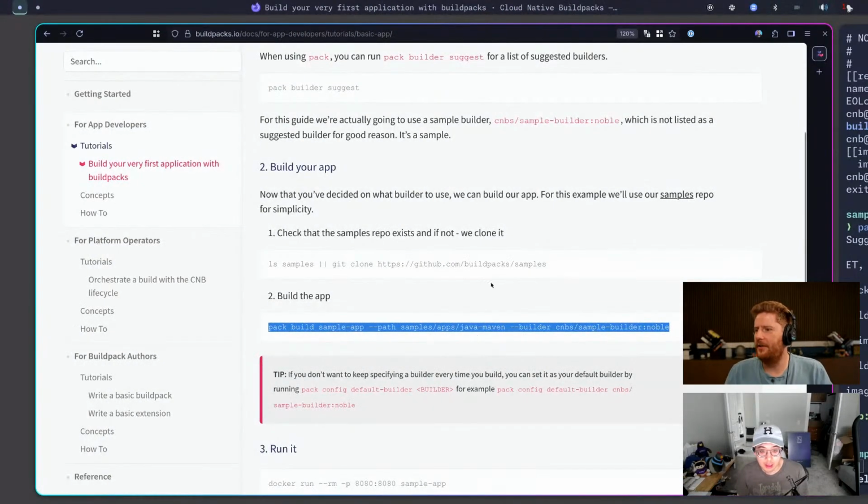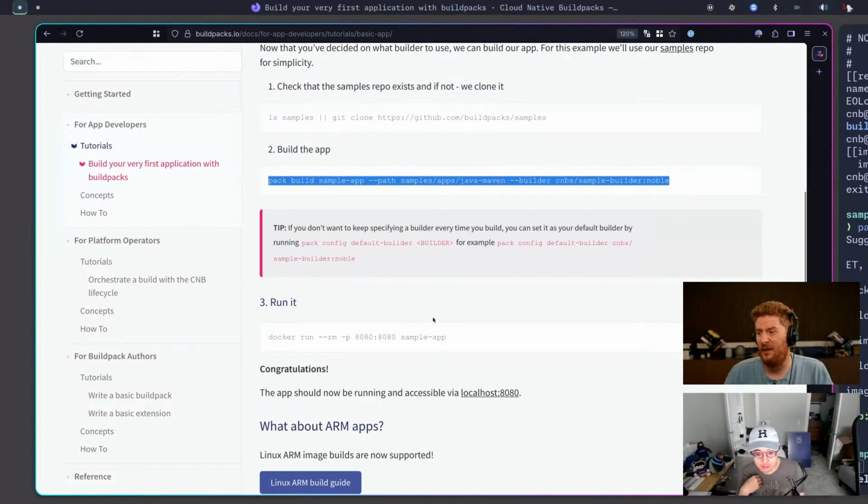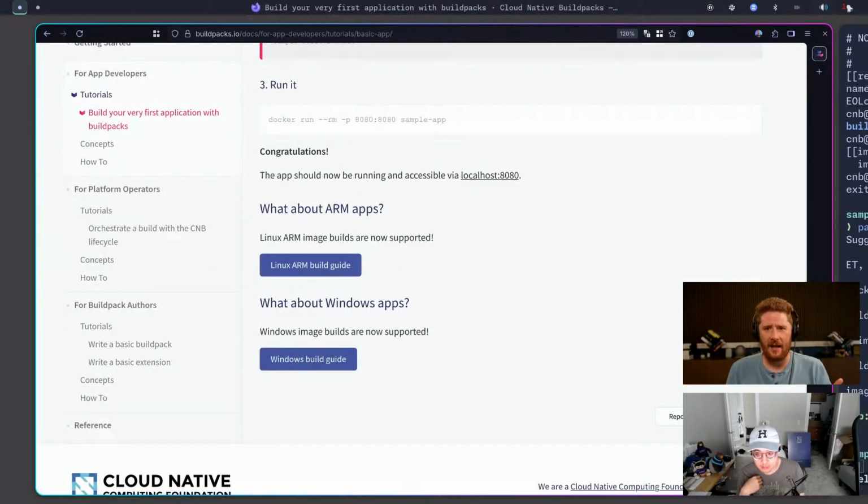Okay, let's get back on it. So we have taken one of the sample applications. We've now built it with buildpacks. We ran it. It worked. Nice and simple. So we've covered that default persona, where if you just want to focus on shipping the code for your product, for your company, you can now use buildpacks to get started. So we've got two different options that we can go down, the fork in the road now. We could take a look at putting together a custom builder, or we could take a look at building a buildpack. Do you have a preference? If anyone in the audience does, feel free to throw something into the chat now. Otherwise, Terence and I will roll the dice and pick a path.